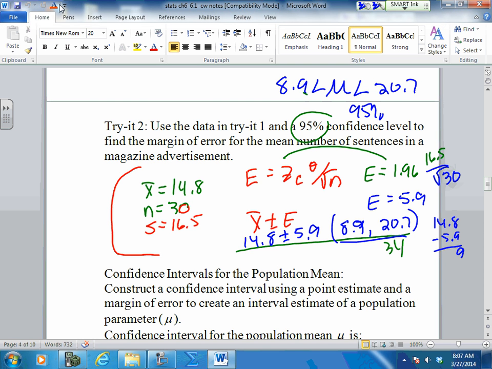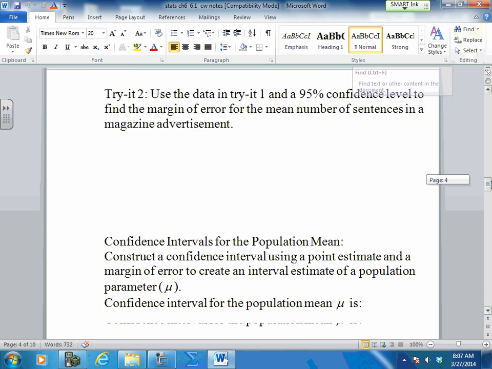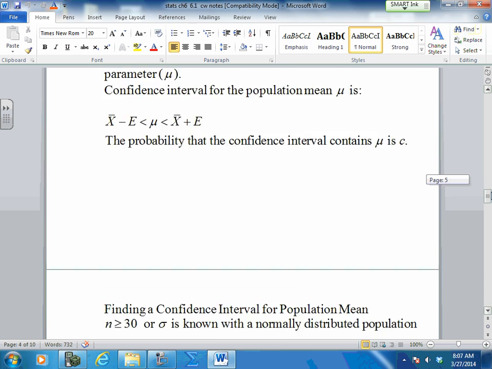Okay. So now, when you do this on your calculator and you get this, you have no margin of error. You take your mean and subtract it off the high end. And there's your 5.9. There's your margin of error. So your calculator's a really nice setup for this. It's a nice help, but I just want you to be able to see that.